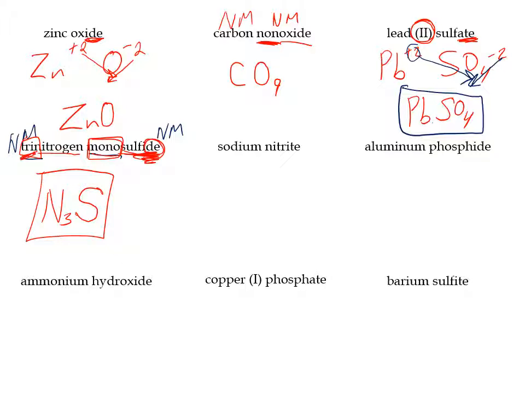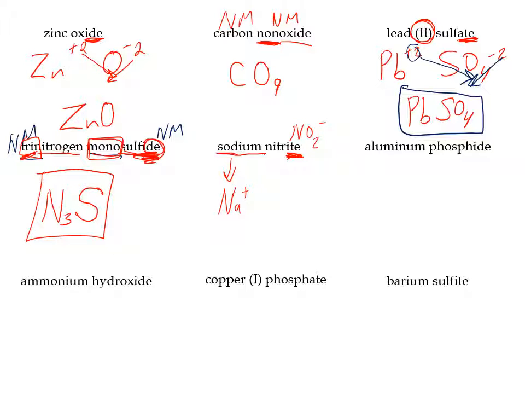Next one, sodium nitrite. Sodium right here. That's a metal, I know, because I can see it on the reference table. And sodium has only a +1 charge. I don't have to do anything there. Nitrite. It's not an IDE ending, so it's not that we just changed the nonmetal ending to IDE. So nitrite, I'm pretty sure is going to be a polyatomic ion. I mean, I know it is, but for you, you should hopefully be kind of sure, thinking it might be a polyatomic ion, at least getting that sense of it, and go and check your reference table. Table E for polyatomic ions does show nitrite is NO2 with a -1 charge.